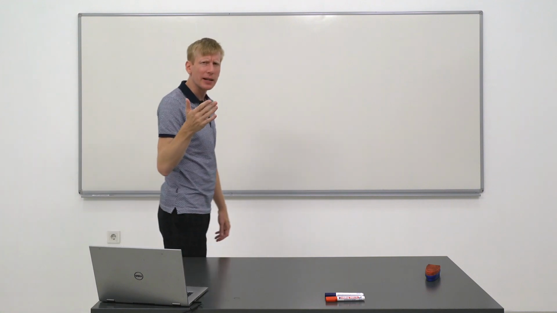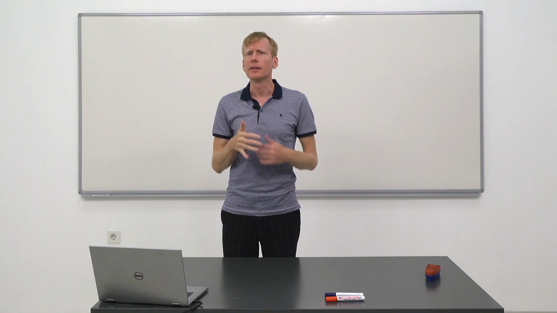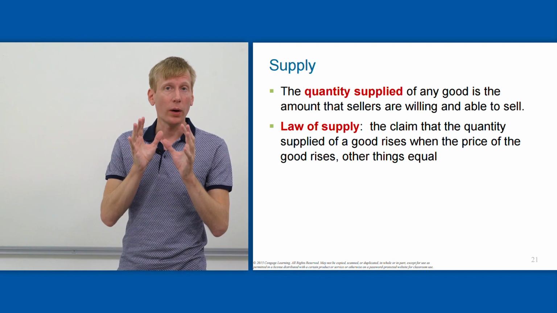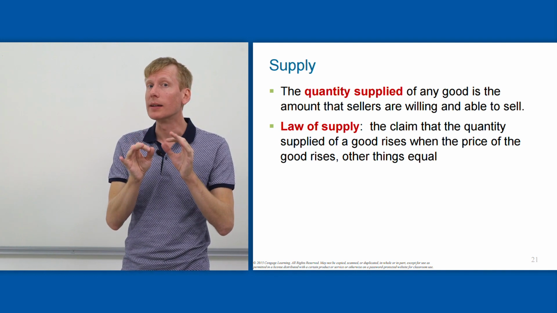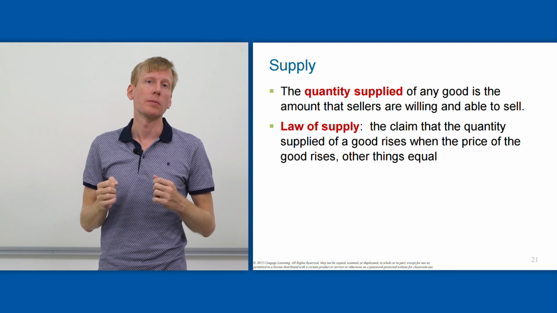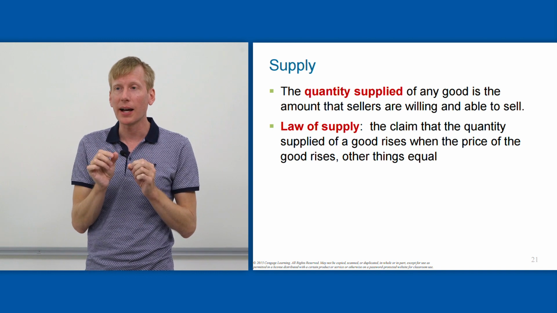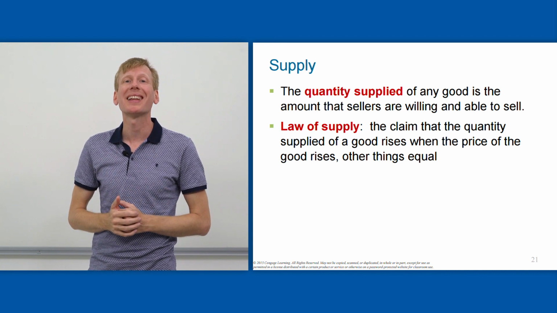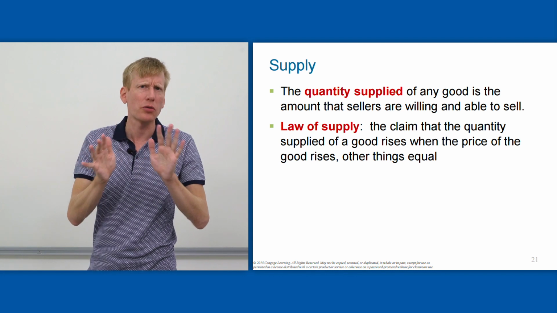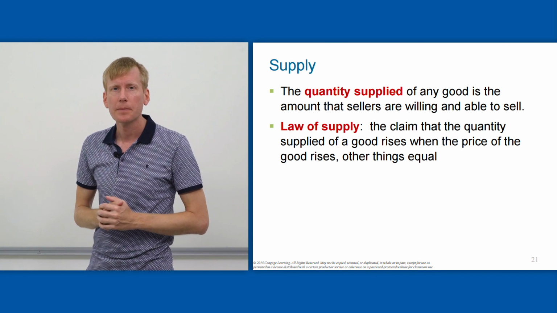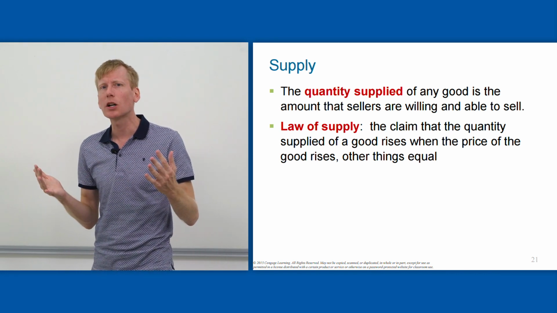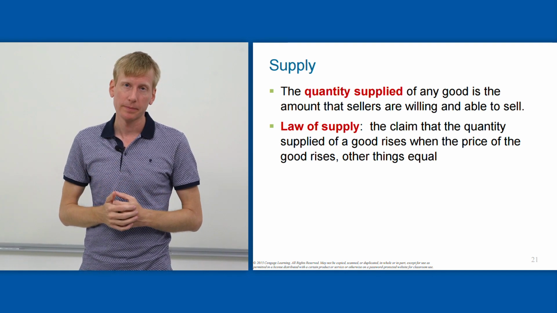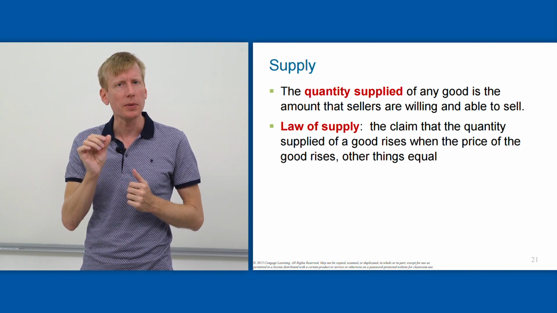Now, we have to define some terminology, similar to the terminology we use in the context of demand, such as the quantity supplied. When we say quantity supplied, we mean the quantity that a firm or combination of firms would be willing to produce, willing to supply at some specific given price. And when we say the law of supply, just like the law of demand, this is a sort of natural law equivalent, as you might have in physics. The law of supply is that all else equal, if the price goes up, the quantity supplied will also go up.